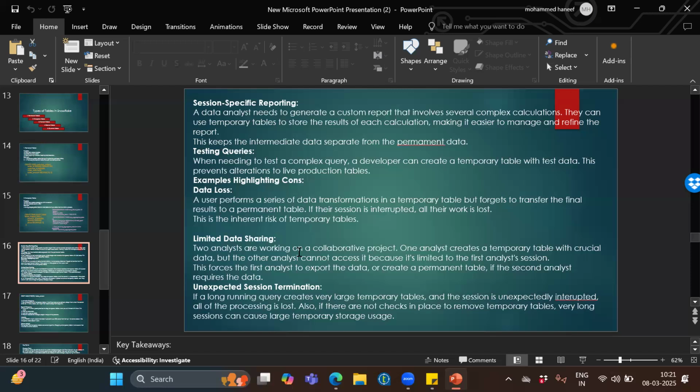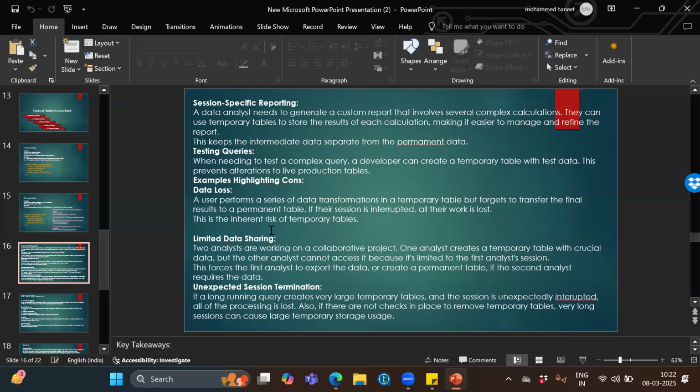Because the session is open only until the stored procedure ends. Once it has ended and closed, you cannot see the data in temporary tables. But in a permanent table, at any time, even after 1 year or 2 years, whatever data is present can be visible. So this is a temporary table use case.